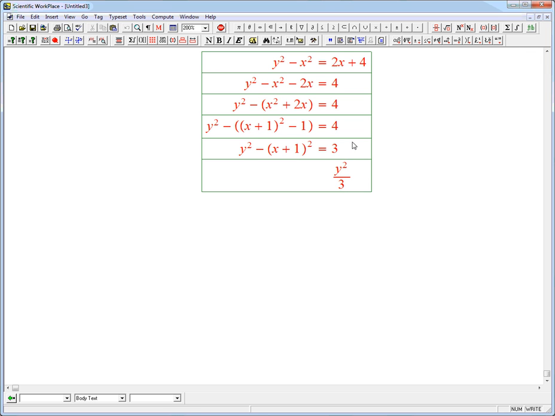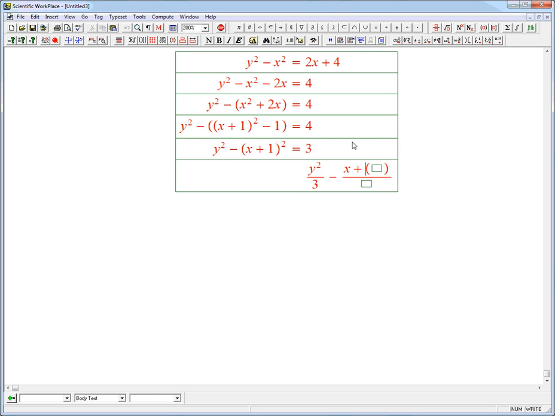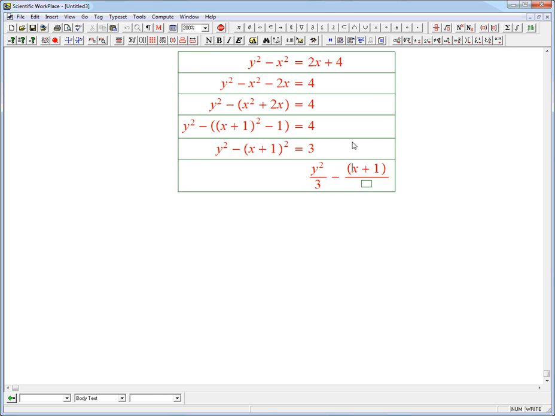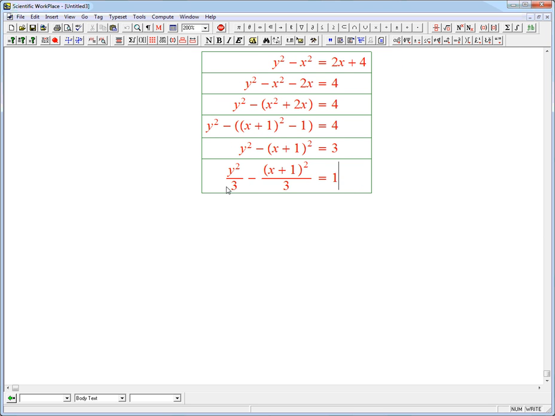y squared over 3 minus (x plus 1) squared over 3 equals 1. And of course, if I want to, that can be written as root 3 squared, which seems silly, but that gives us our a and b. So notice it's plus y and minus x, so it's going to be opening up-down. And a lot of people were missing that. Opening up-down. A happens to equal b, equals root 3.